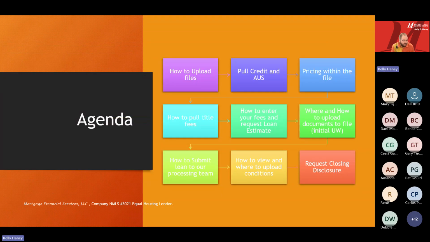Here's our agenda for today. We're going to dive into the actual system, and what we're going to be doing is how to upload a file in the portal.